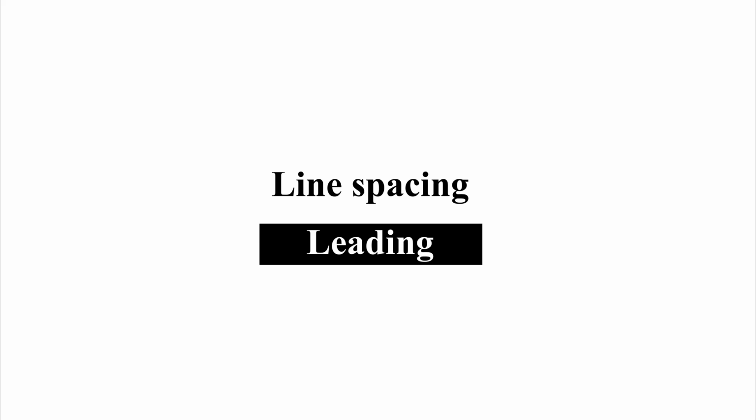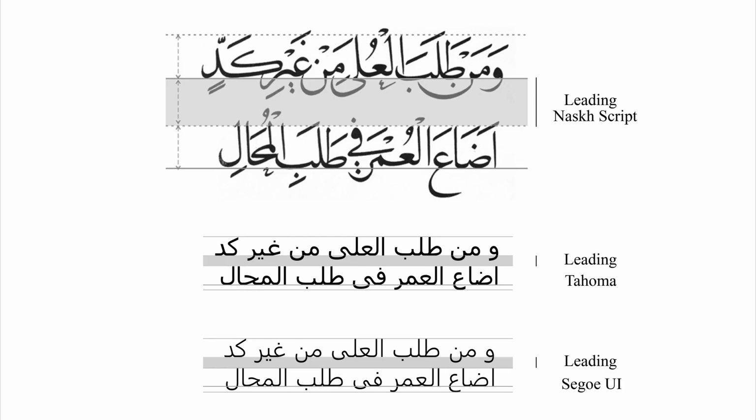The spacing between the lines in digital environments is 120% of the space between the ascender and the descender, while this amount is 140% in print. On the other hand, as the number of characters in a line increases, the space between the lines grows. In Tahoma and Segoe UI fonts, despite their imbalanced spacing between the words, the spacing of the lines has been very precise and well calculated.